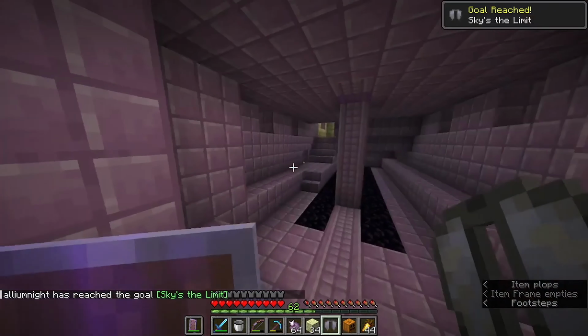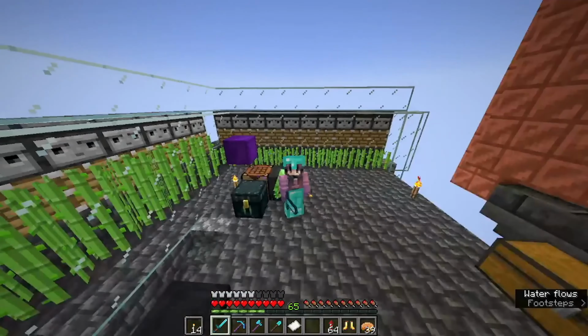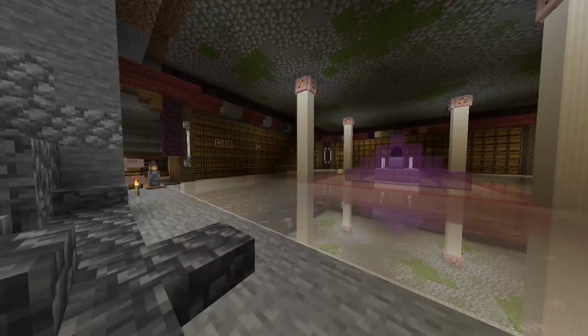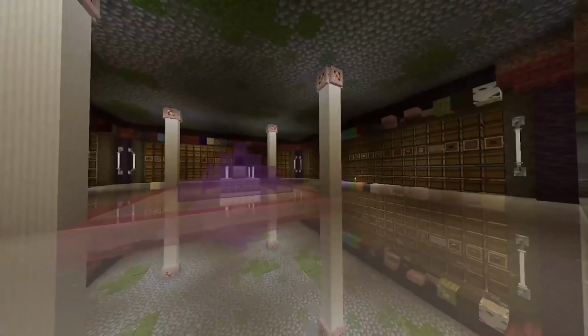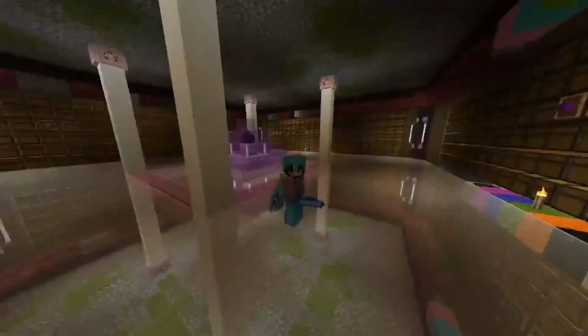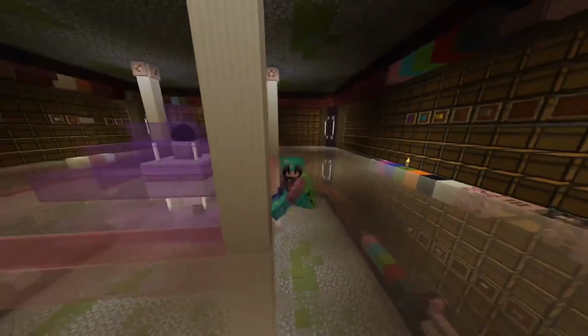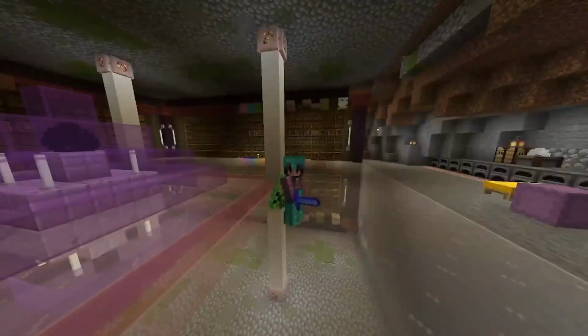And we have our elytra. And we have our creeper farm. And here we have our storage system. I love it so much. It looks so good. I've always wanted a reflective floor and, yay, I love it.